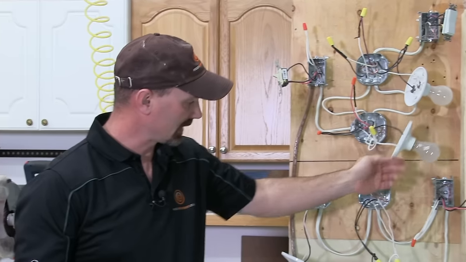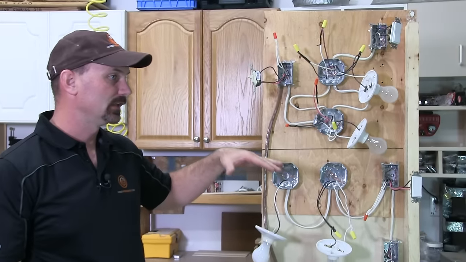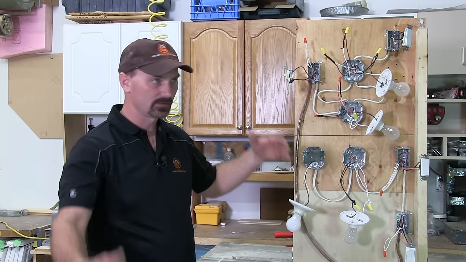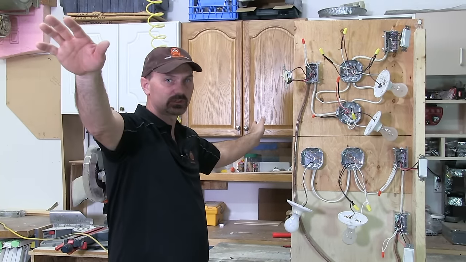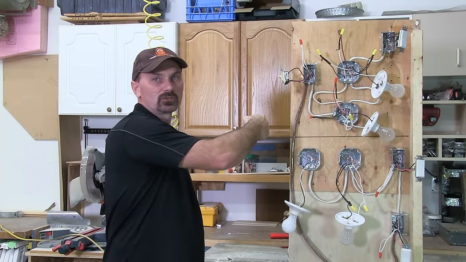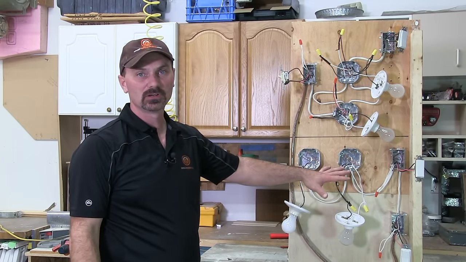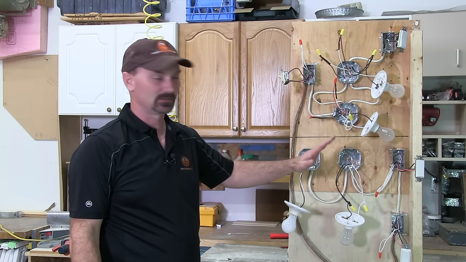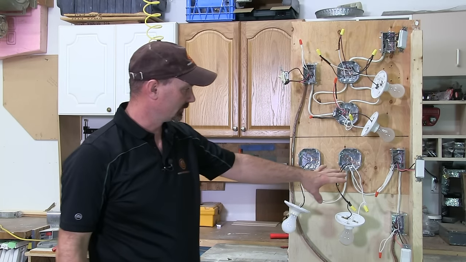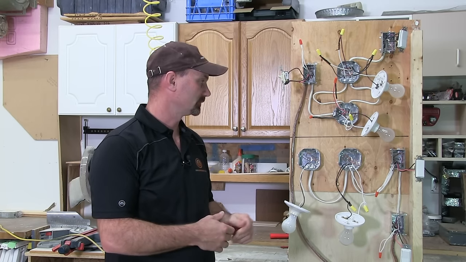To me, this bottom example, what we did is the easiest one to do. It's the least confusing of all. In some situations you might have to use a little bit more wire to run it this way. You know, because if you envision your two switches maybe 20 feet apart, you've got to first come to your first switch and all the way down to the other switch and then backtrack to the lights. But in all honesty, this is the system I usually use because to me it's the least confusing and it's the easiest to run, even though it takes a little bit more wire. And this one here, I just find is the easiest to understand.